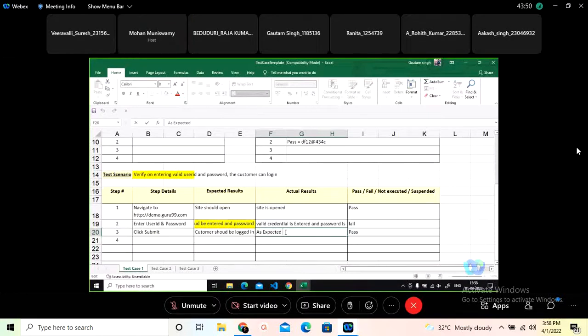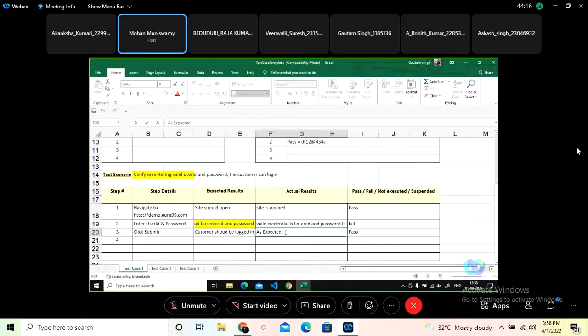Till now, whatever you have written is the writing-the-test-case phase. In the writing-the-test-case phase, what all comes? Can somebody tell me what all you have learned in writing the test case? Test case and test script, these all things we learned. No, I am talking about what all you need to keep in mind.